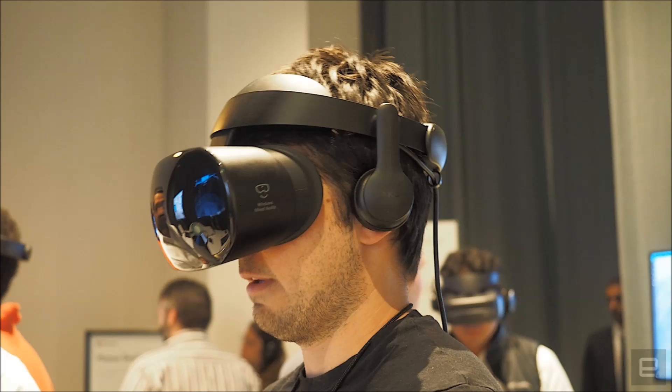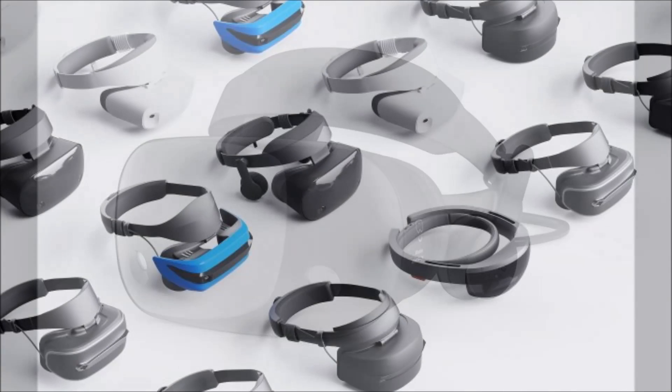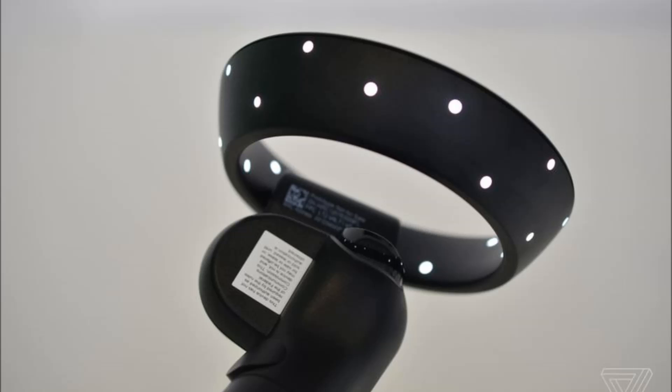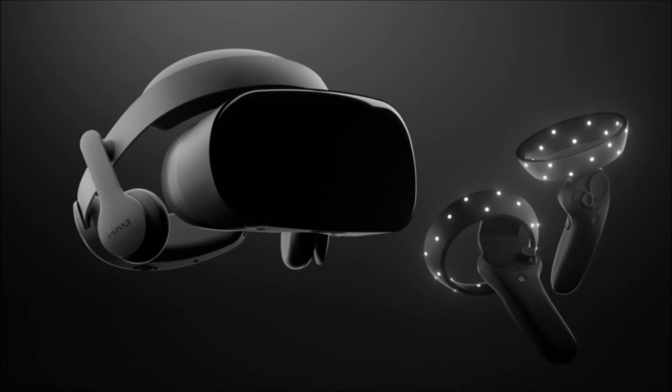While I'm still partial to the build quality on the Oculus Rift and HTC Vive over the Odyssey, Samsung has built a headset that feels very substantial and offers a few sorely lacking features from what other OEMs have shown off. The integrated AKG headphones, all prepped and ready for 360-degree spatial sound, are pretty nice, but the biggest thing is that they're just there and are one less thing you'll have to fiddle around with before diving into an experience.